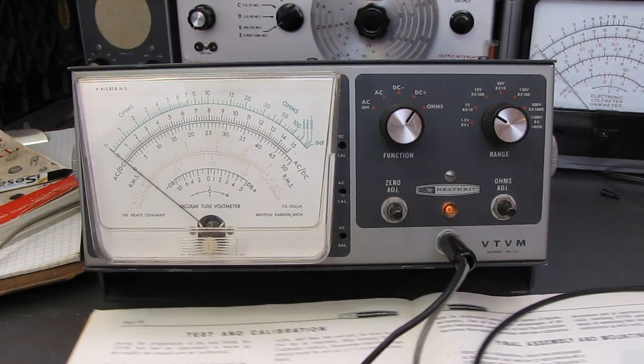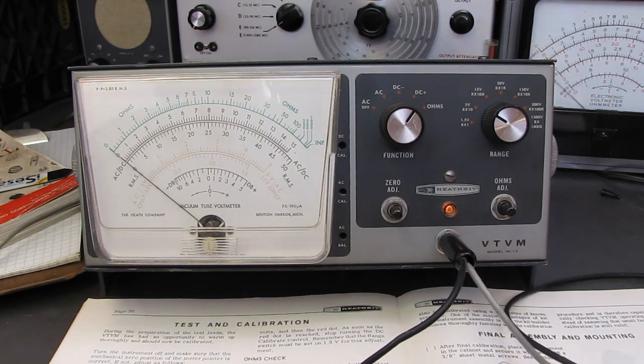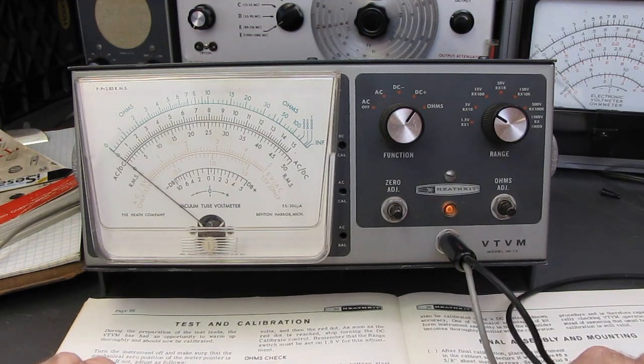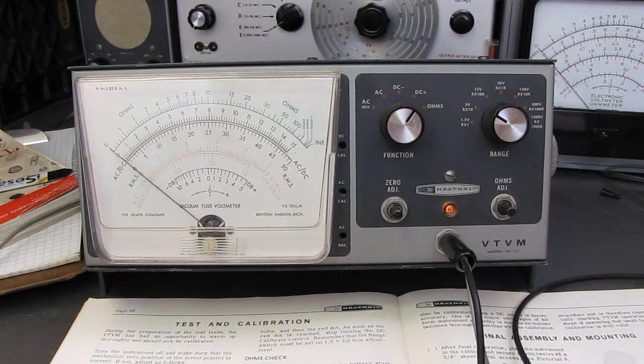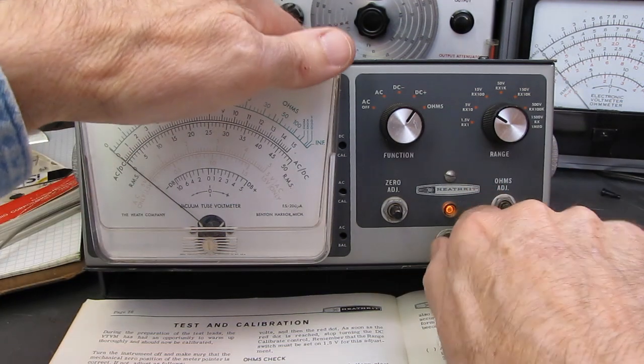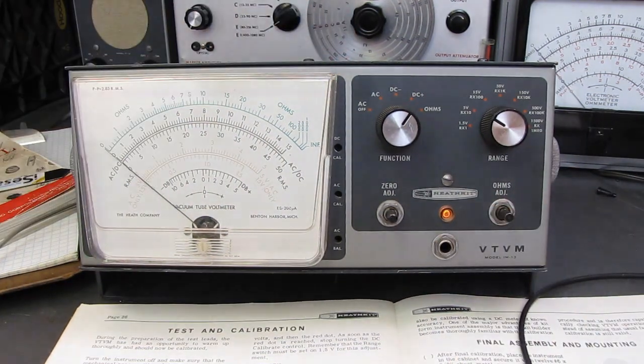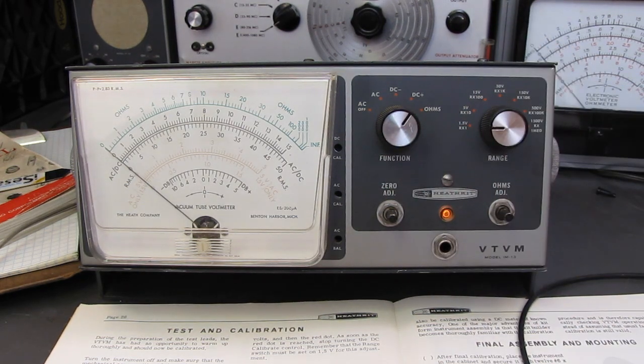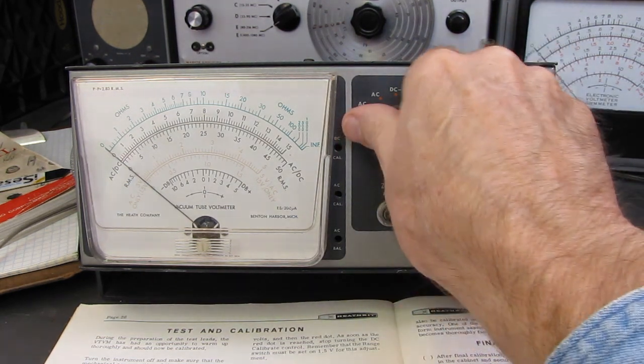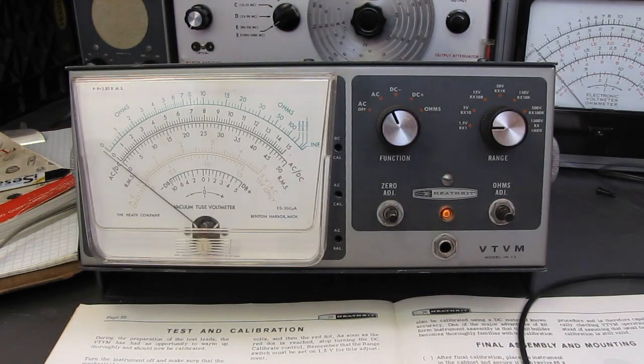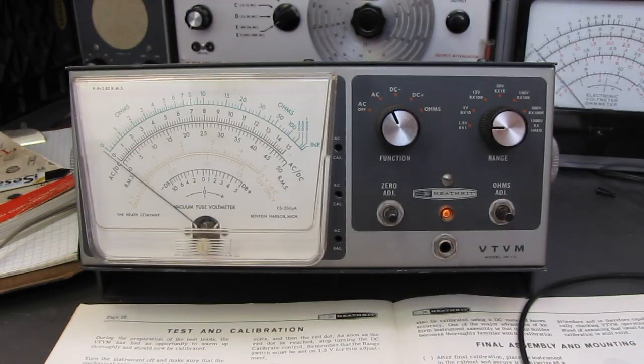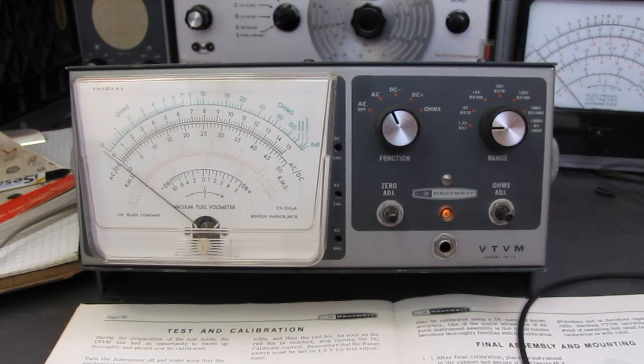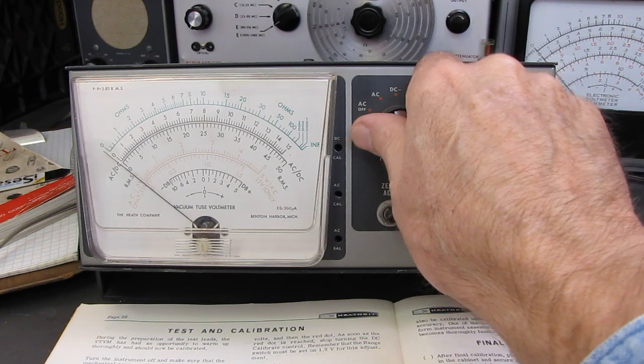Okay, next, DC ohms check. Where's the AC calibration? Aging and final, oh, AC calibration. Here we go. Temporarily move the phone plug. Phone plug's out from the switch. Set the range switch to 1.5 volts. And the function switch to AC. Adjust the AC balance control so no motion is detected when switching AC through DC and so on.